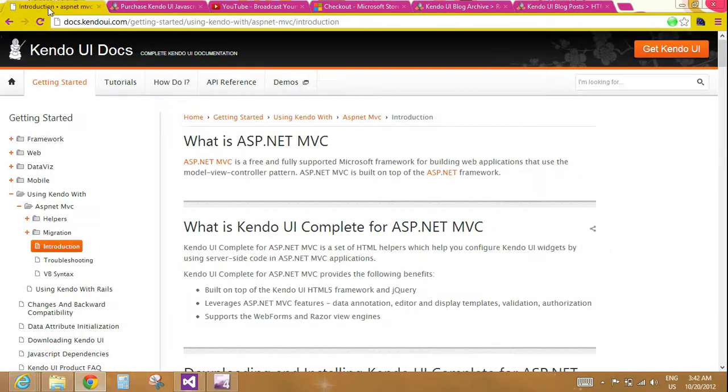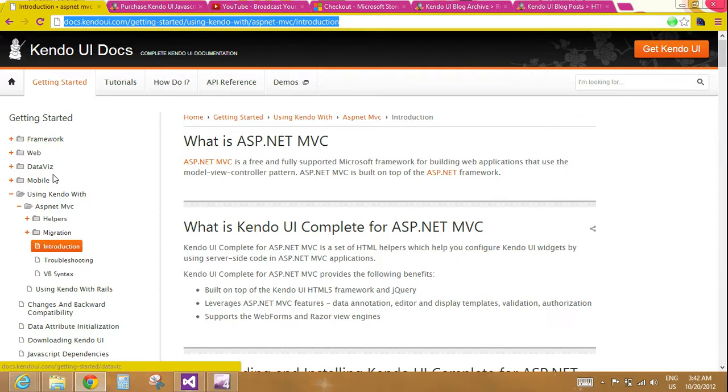Finally, if you wanted to take a closer look at what all is available as APIs and the other widgets which can be used in the MVC wrapper section, you can actually refer to docs.kendoui.com.